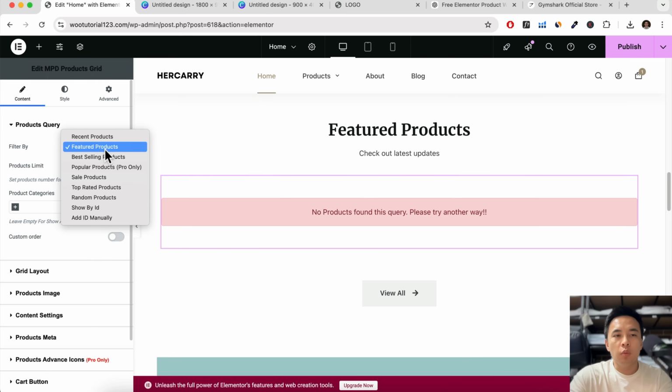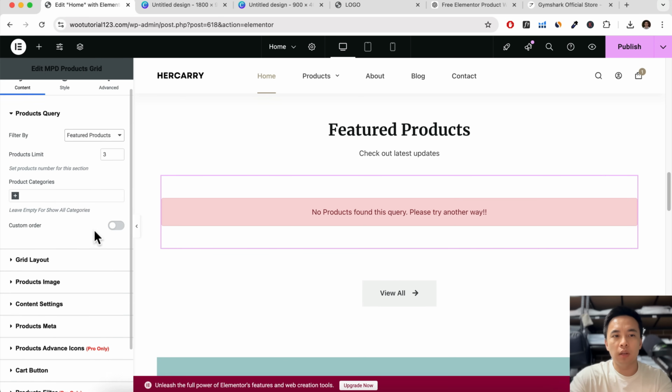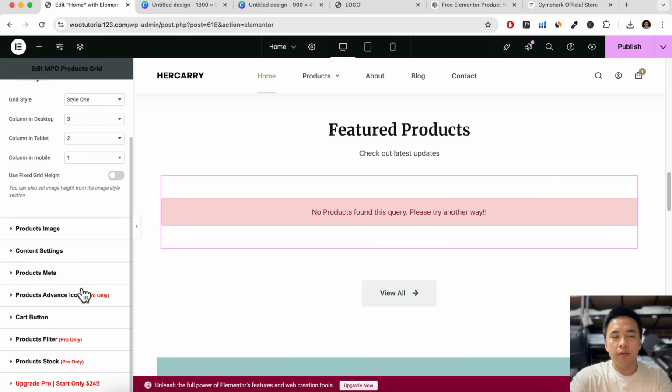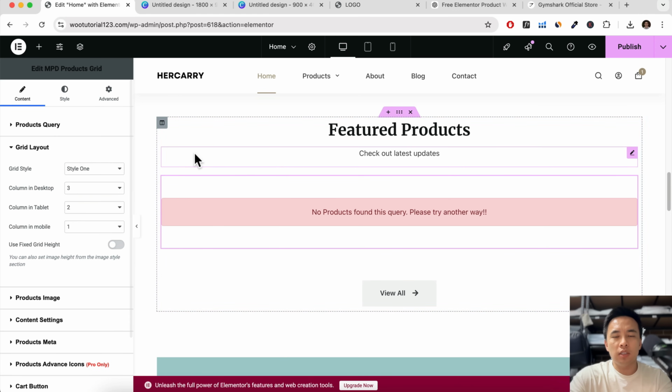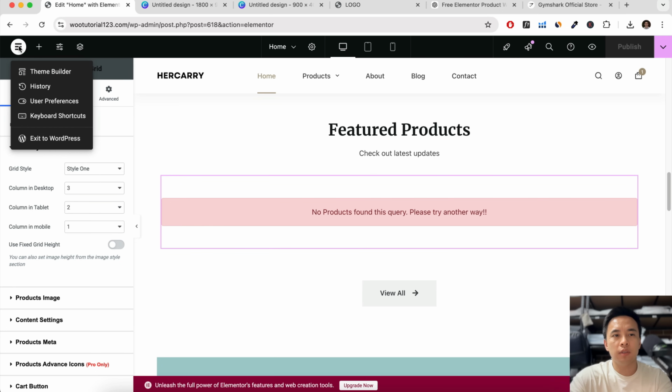For example, with the featured products, you actually have to make it featured in the WordPress backend. I'll show you that, because sometimes you may want to select just a few of your popular products manually. Here you can also select the product categories. You can play with the different grid layouts, like how many you want to display on desktop, tablet, or mobile, and you can change the layout settings. But let's say you want to select your own featured products, which I think is quite important to know. I'm going to click on publish for now.